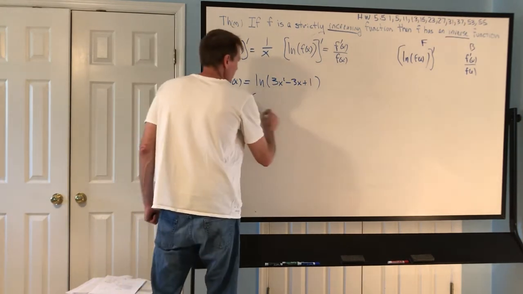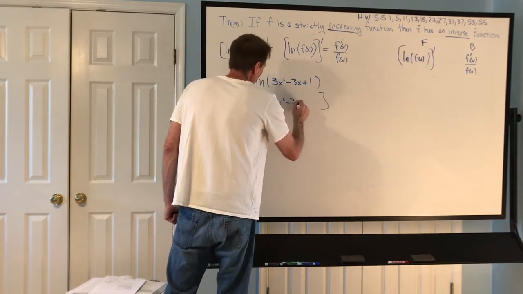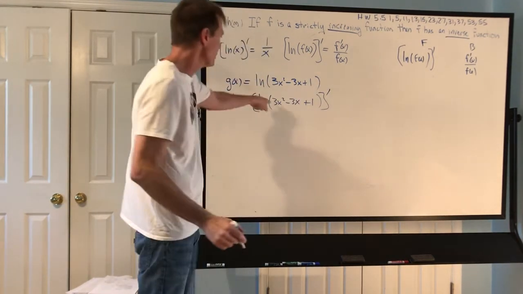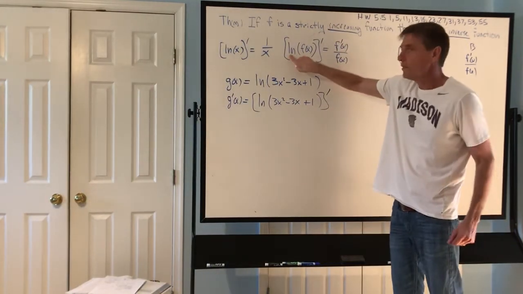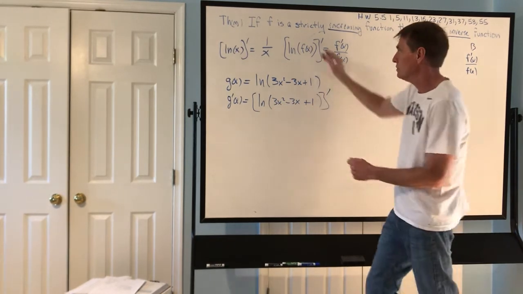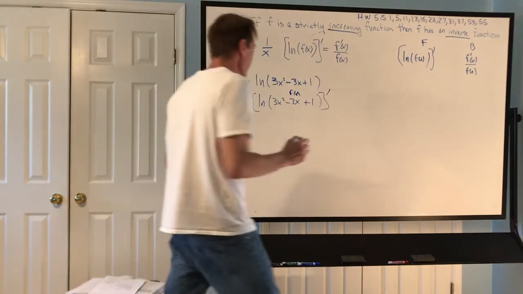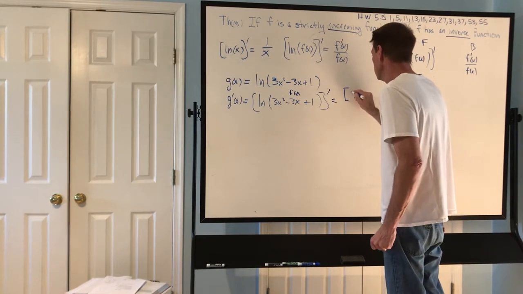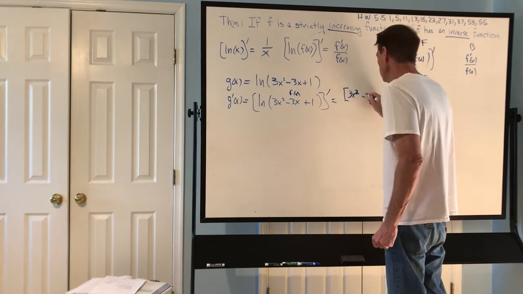Dr. One will never do this. We'll never be able to do this. And I'm going to show you that you're going to have no problems with this. The derivative of this would be the derivative of that. Let's use this flashcard we just derived. The derivative of the natural log of a function, so this is my f of x. Just using this flashcard would be the derivative of f of x over f of x, which is 3x squared minus 3x plus 1.